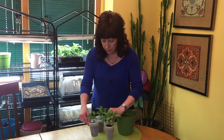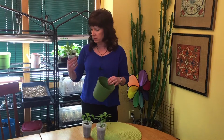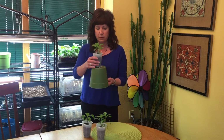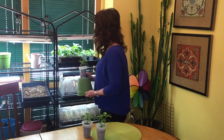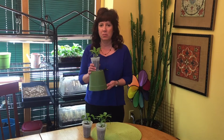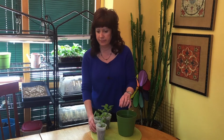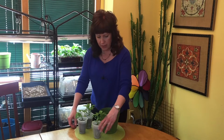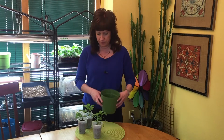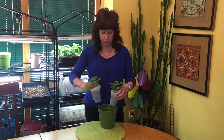So what you can do, what I used to do, is take a pot, just anything that's bigger, turn it upside down and put your little plant on there, and it'll be great until it falls over. And mark my words, you're gonna knock it over and you're gonna say bad words and it's gonna be a bad day. So I don't do that anymore. What I do is I take the pot and I use it in its proper position and I fill it with as many pots as will fill it so that they're holding each other up.